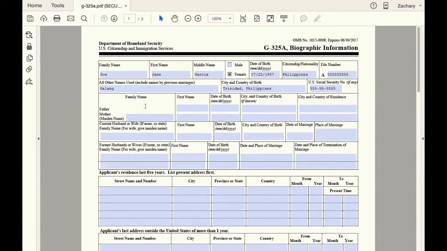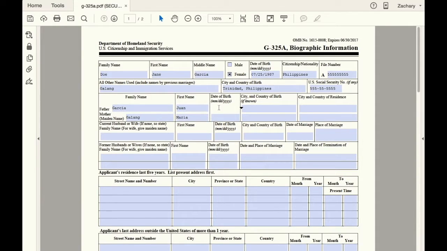So for the father, we're going to put his family name. And then for the mother, we're going to put her original family name, or maiden name. So we have Garcia for the father and Galang for the mother. The father's name is Juan, and the mother's name is Maria.